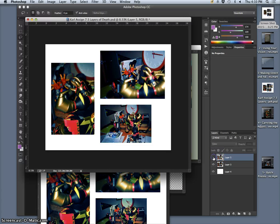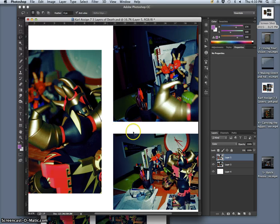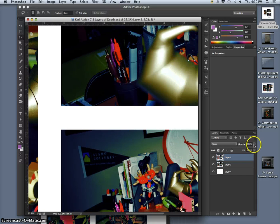What it's doing is bringing the colors in from that action, but using the exposure levels of my original. You can see it's pushing everything a little more green, which I thought I didn't want, but it's kind of interesting. And it's really pushing the reds to such an extreme in some shots that it kind of flattens them out.